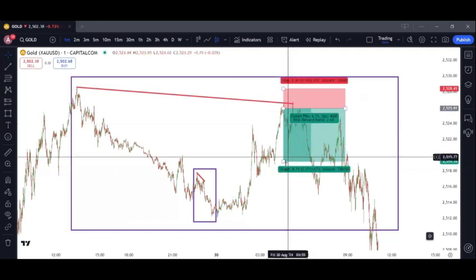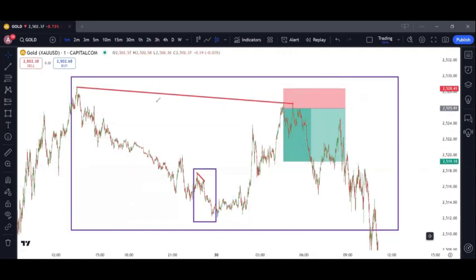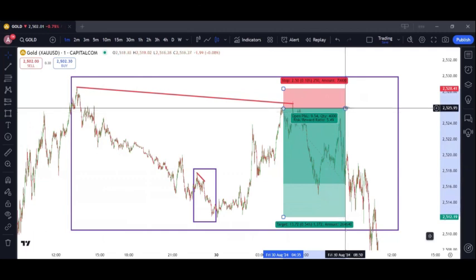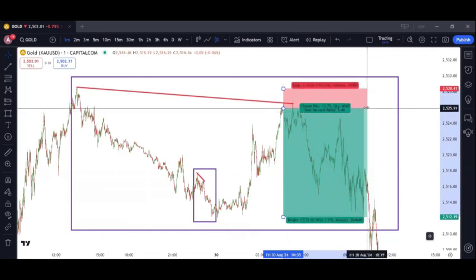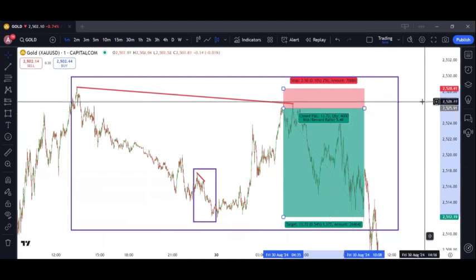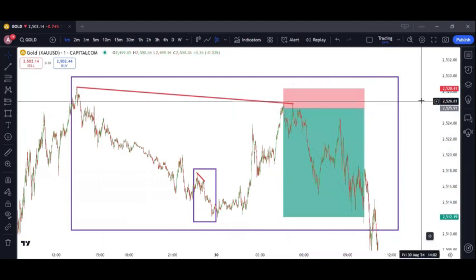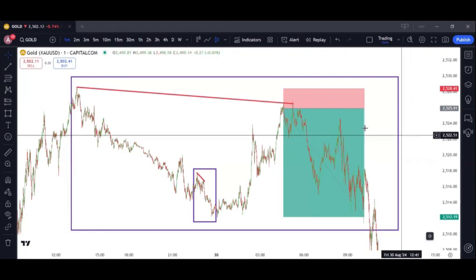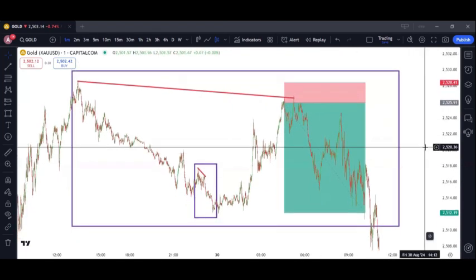Now for the take profit, we said that in the Y model, I will target the low of the curve, okay? So right here, normally my take profit will be at this low, okay? So it's a 5.5 risk to reward ratio. It's not that bad, okay? It's a good trade, but how can I increase my take profit, okay?